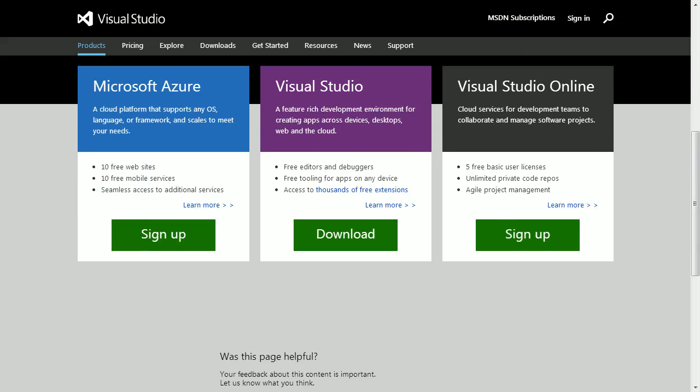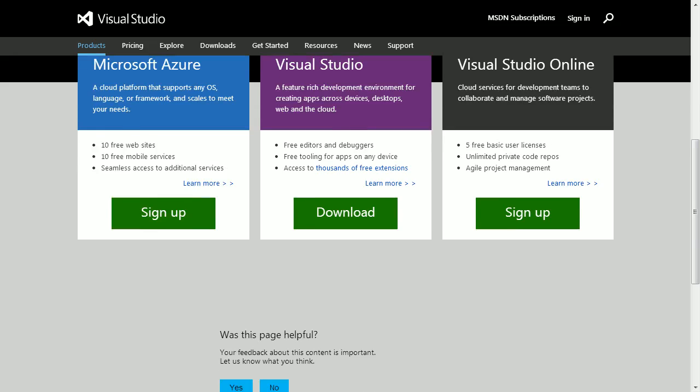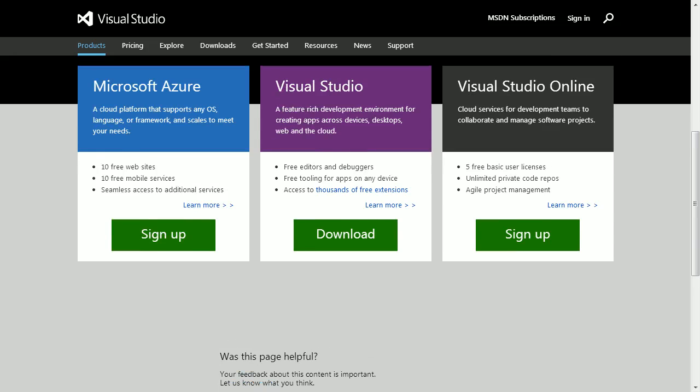And it's a free editor and debugger, free tooling for apps on any device, and you get access to thousands of free extensions. And it's completely free. Well, how's that for an amazing product? An amazing offer just for you guys.